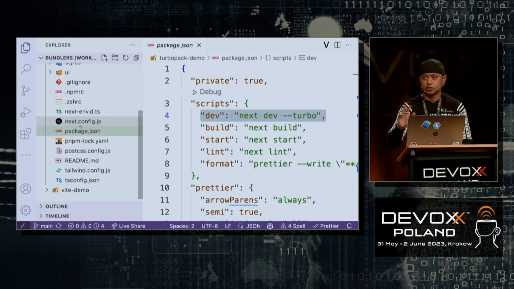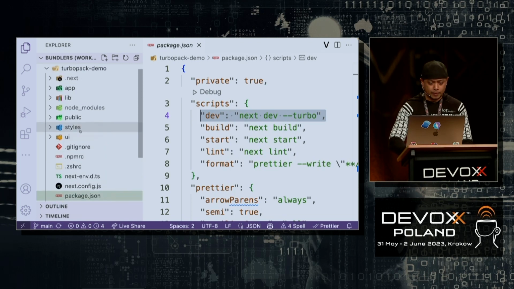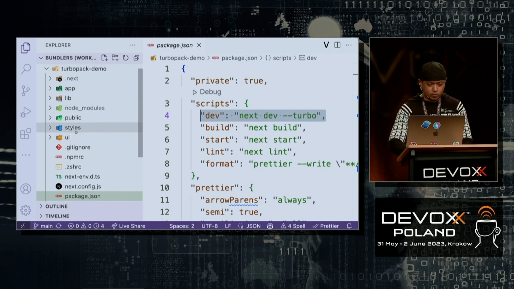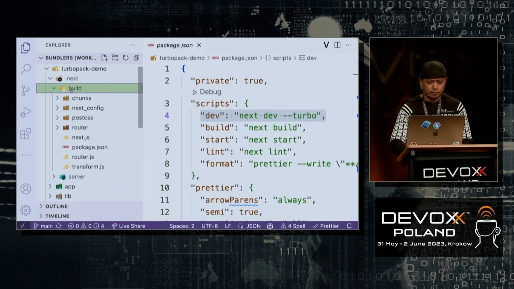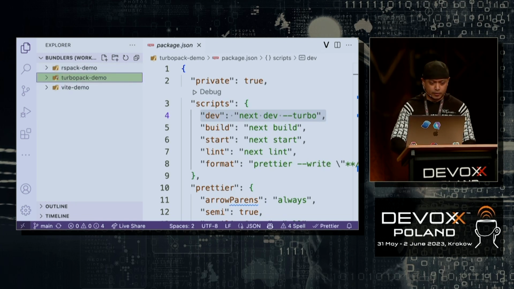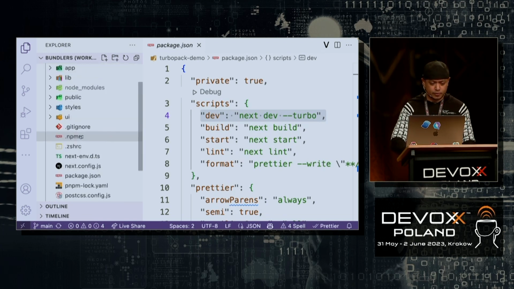This is the first difference between Turbopack and RSPack, which we will see later. And it doesn't support Webpack, of course. No configuration file. You can only see it in the build folder here. If you search, you can see Turbopack, but nothing else.